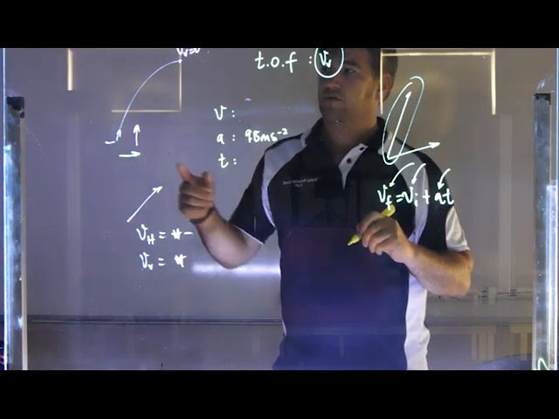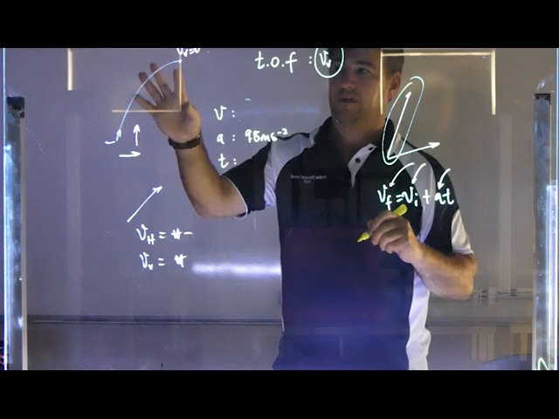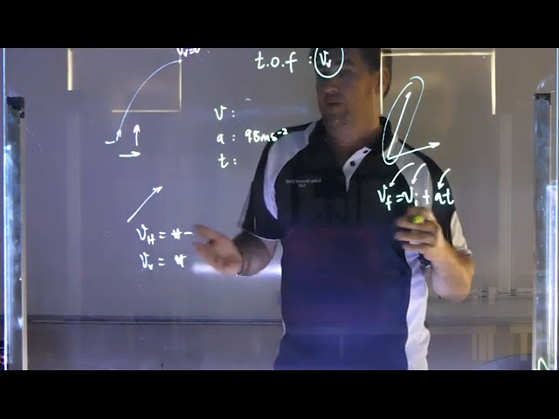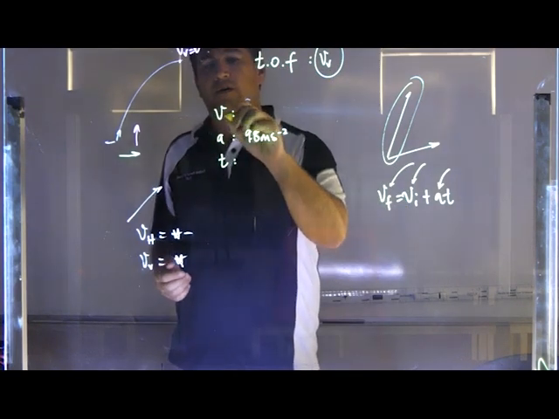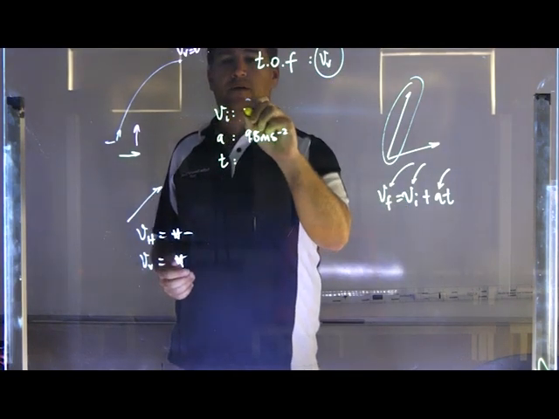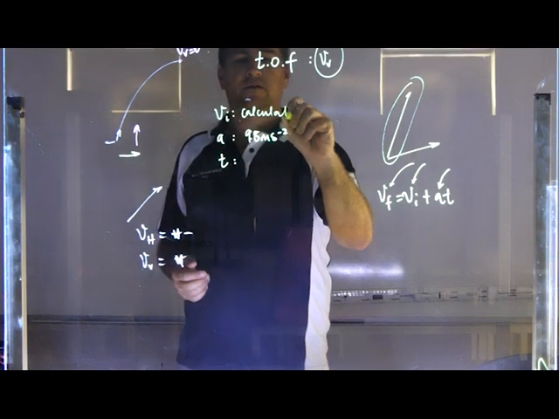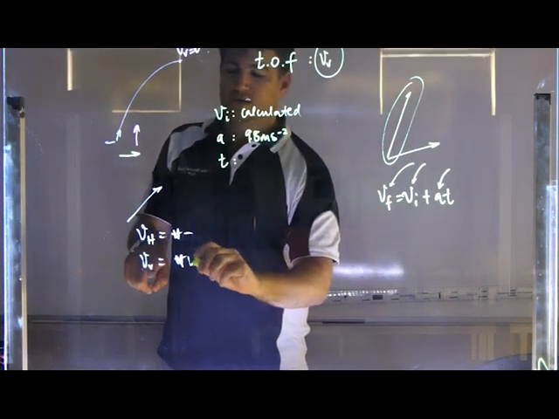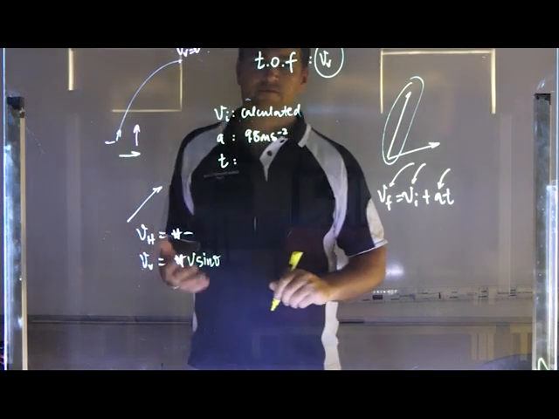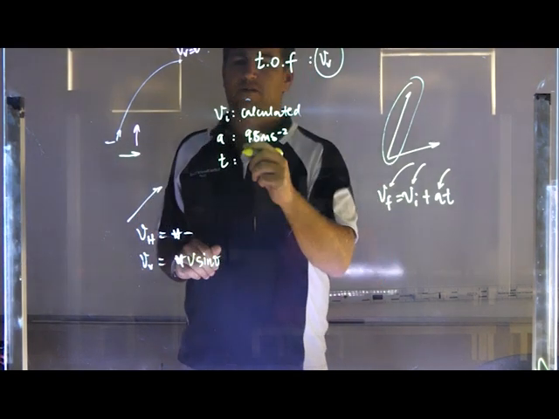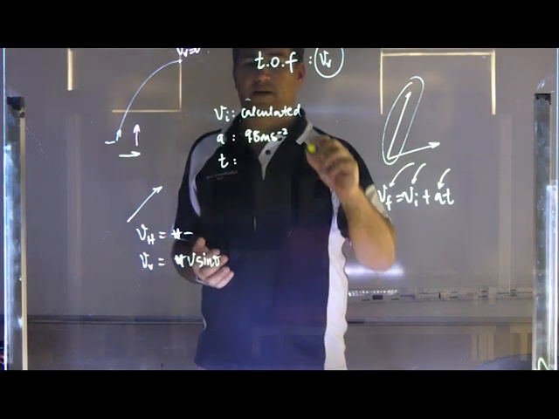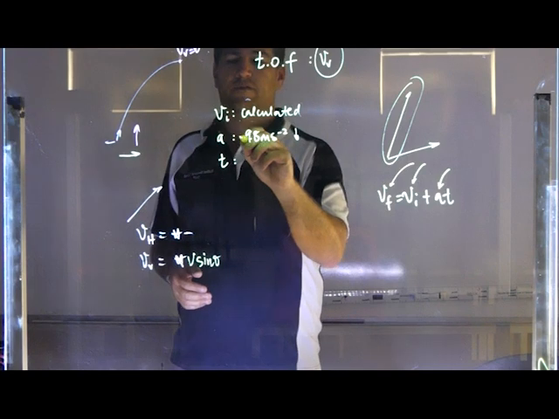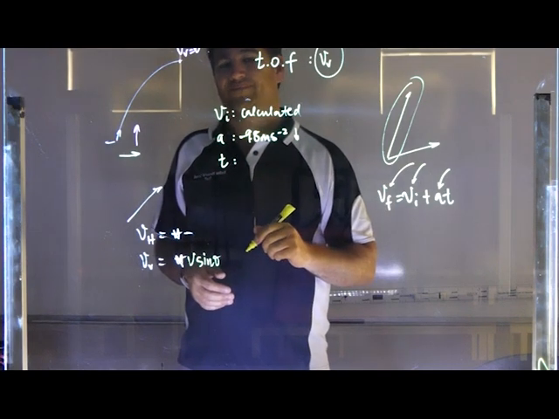So we need to go back to the remainder of my projectile flight up here to work out what values we're going to put in. So you'll be able to calculate the initial bit using your v sine theta from right at the very start. Acceleration due to gravity is always going to be the same, and this one's going to be down, so you can put a minus out the front of it. t is the bit that you're going to have to find out.